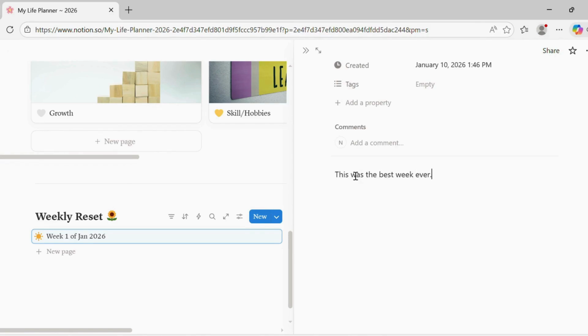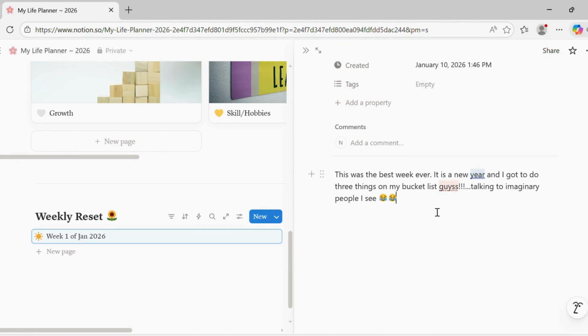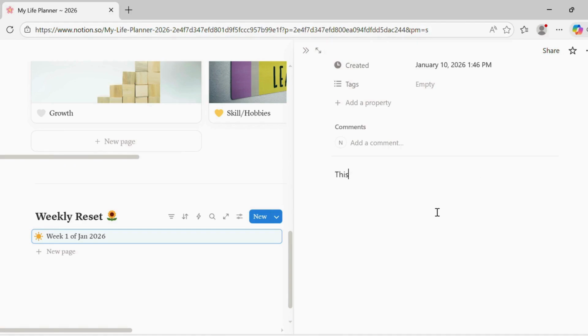So basically, this is just a place where you can pour everything there about work, about school, about everything. So journal away and share your whole week with Notion, with yourself. Maybe one day in future you'll come and read some weeks and you'll wonder why you wrote that, or you'll be happy you wrote that, or maybe it was some form of manifestation. So yes, journal away.